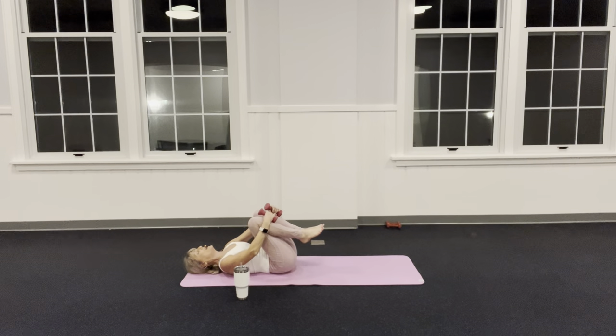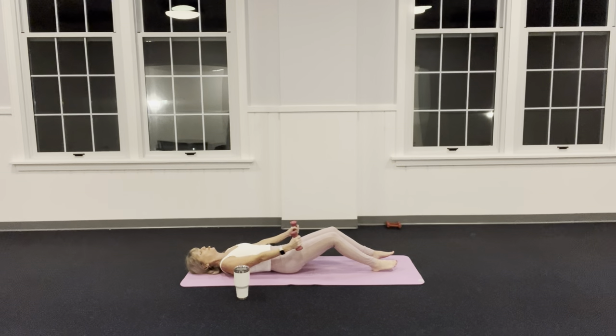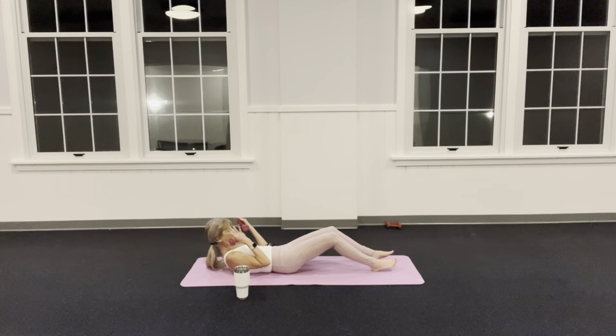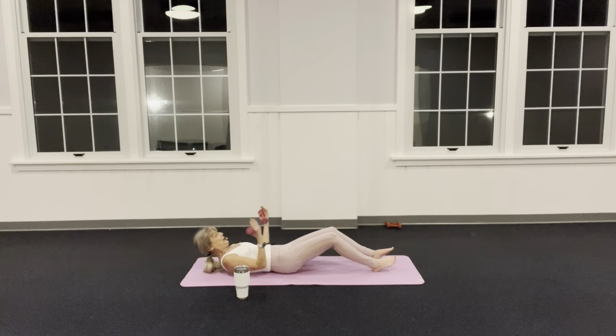Weights on your shoulders, gently rock side to side. Take your feet back down — slide them out a little further. Raise your arms parallel to the floor off the mat, turn the palms in. Bicep curls — nod the chin to your chest as you curl, then take the head back down. You never have to lift your head in Pilates — simply do the bicep curls. Exhale up, inhale down.